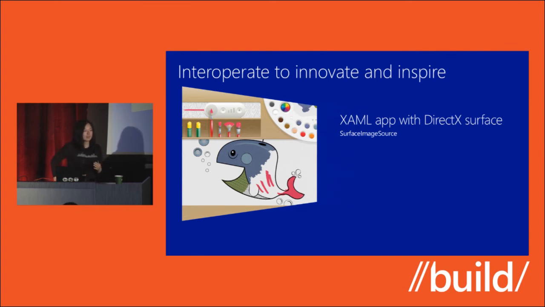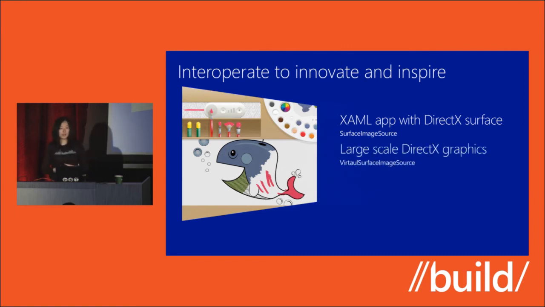The only caveat to that is, in this case, you don't get to control when to present your content through the swap chain, because the XAML framework will control that. You can update all the way you want, but the XAML framework decides when it will present to the screen. So if you want real-time interaction, this is probably not the way to do that. But if you just want to do some processing inside a XAML app, that's a good way to go.